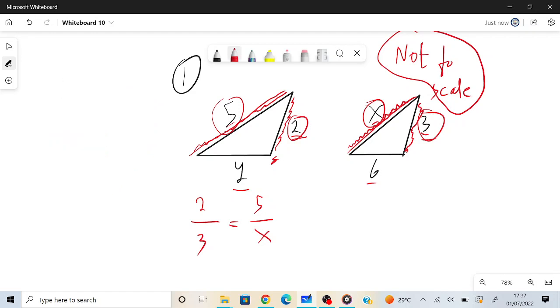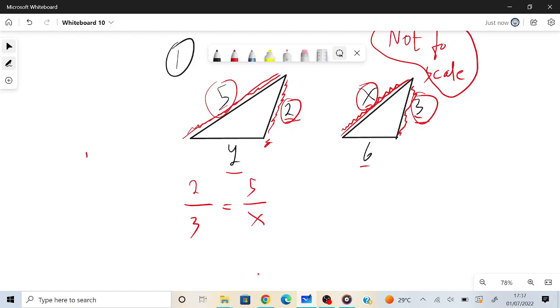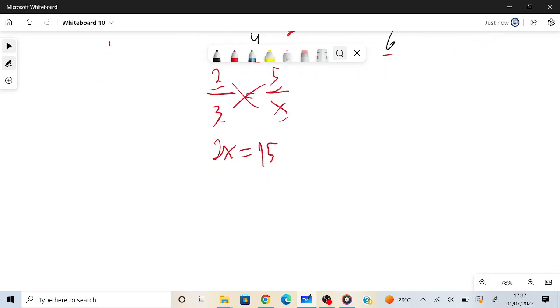But the key is that whenever you write it in fraction form, it's one side of that triangle to the other side of the triangle. So one of the sides is the numerator and the other side is the denominator. And then when you're equating it to any other fraction you've made, which in this case is 5 over x, you need to make sure that your numerators are from the same triangle. So we know that the 2 and 5 are from the same triangle, and the 3 and x are from the same triangle. Now that we have something like this, all you have to do is cross multiply. We know this is 2x equals 15, because 2 times x is 2x and 5 times 3 is 15. And using algebra, you know x is 15 divided by 2, which is nothing but 7.5.